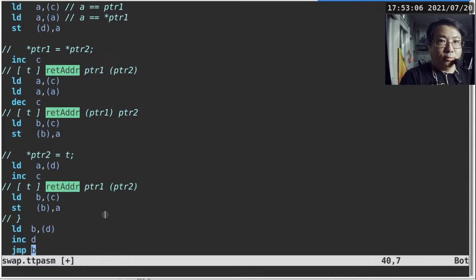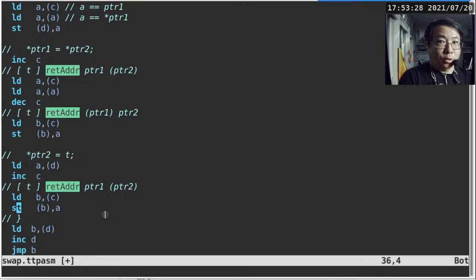Then we get to the return statement here. Oh, that is not going to work, right? Because in order for the return instructions to work, the stack pointer has to be pointing to the return address at that point. And we can see the stack pointer is still pointing to local variable t, which is of no use to us anymore because we are done with the subroutine.